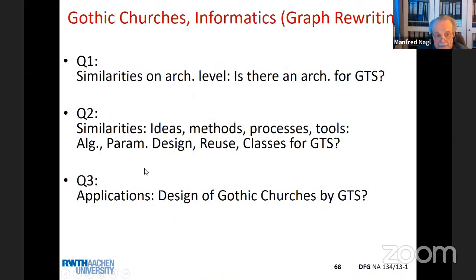Now, I come back to a very few remarks on graphic writing. Can we replace informatics by graphic writing? Could we, in our argumentation, take Gothic churches and make a comparison to graphic writing? For me, there are three different questions. The first is, we have used similarities on the architecture level, and the question is: is there an architecture for graph transformation systems?